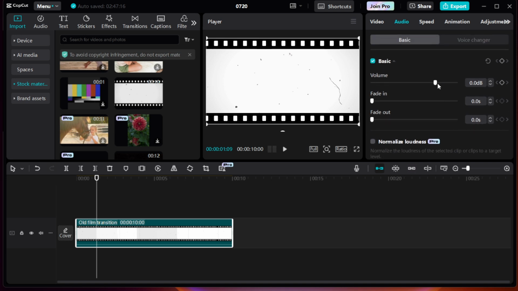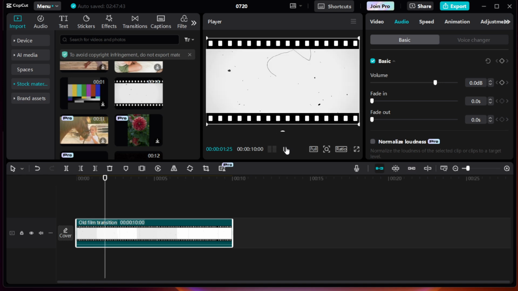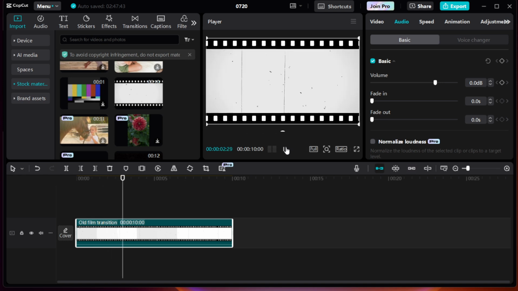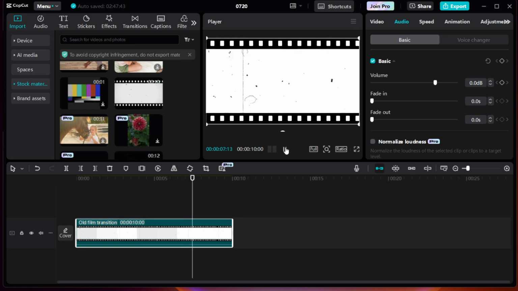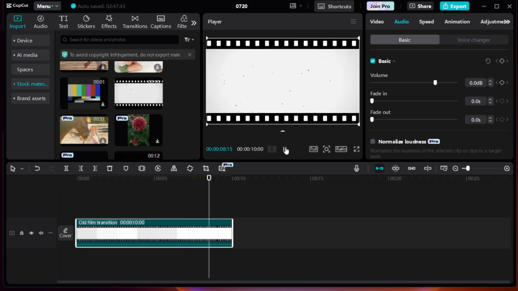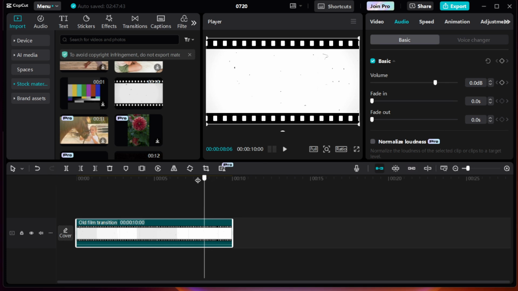Finally, it's critical to play back your audio clip to gauge the effectiveness of the noise reduction. Play it through to see how the adjustments are impacting the overall sound. If you find that the background sounds are still too prominent, or if your audio sounds overly processed, go back and fine-tune the slider until you're satisfied with the result. By following these steps, you can significantly improve the audio quality of your projects, making them more enjoyable and professional.